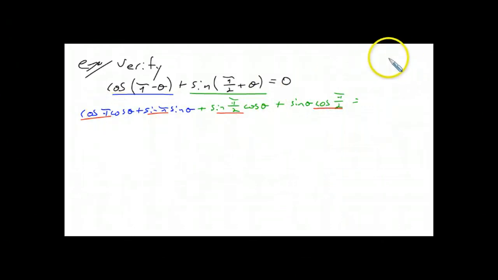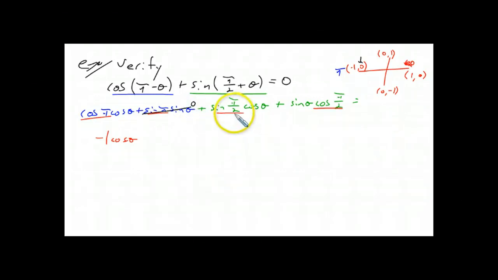So cosine of pi, that's not in our triangles, so don't forget about this little guy where you have the point 1, 0, you have the point 0, 1, you have the point -1, 0, and 0, -1. So cosine pi, pi is straight to your left. Here is your pi. Cosine there is -1, so this is -1 times cosine of theta. Now check out what's going to happen here. For sine of pi, it's your y value. Y value is 0. 0 times sine theta, that's going to be 0. So that whole thing right there is going to go to 0.